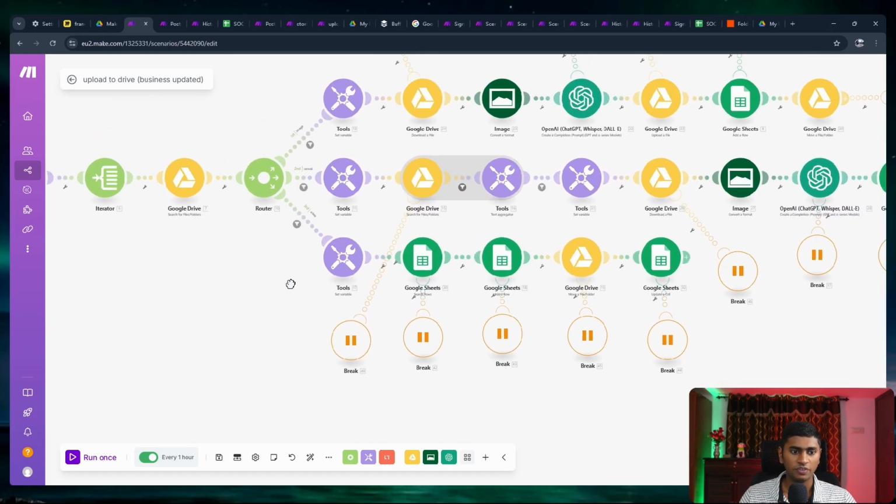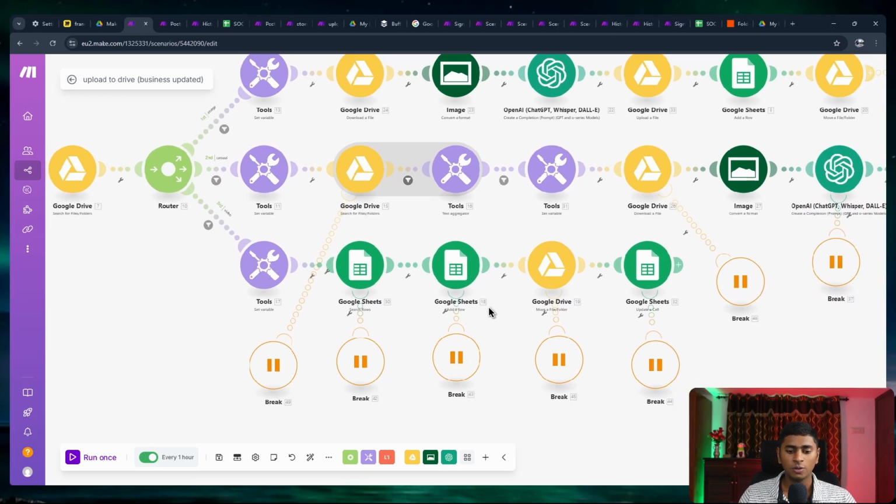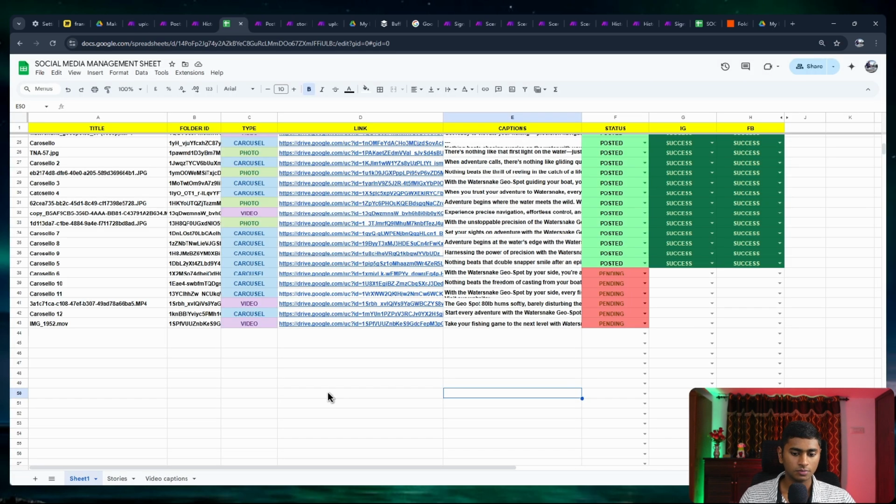So now for the videos, it is kind of the same. The only difference is that for the videos, we don't really give it to AI. We use a templated format where the client is given a list of 20 or 30 captions, and each time we just pick in a random way from one of the captions and make sure it does not pick the previously used captions again. So let me show that.